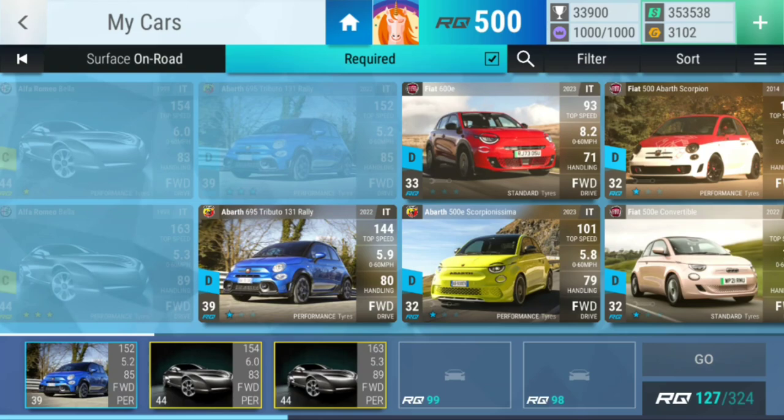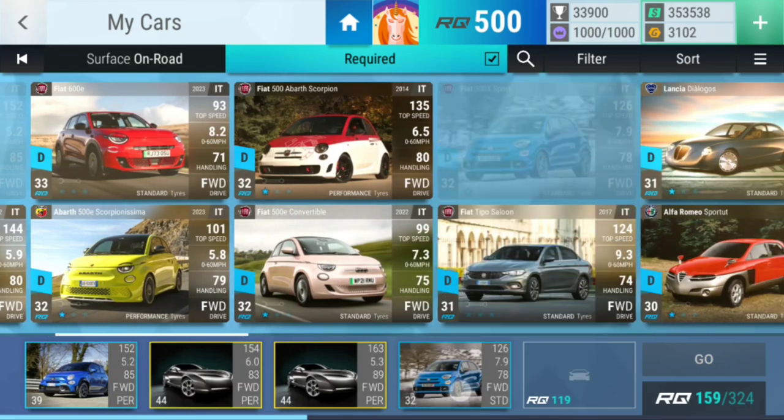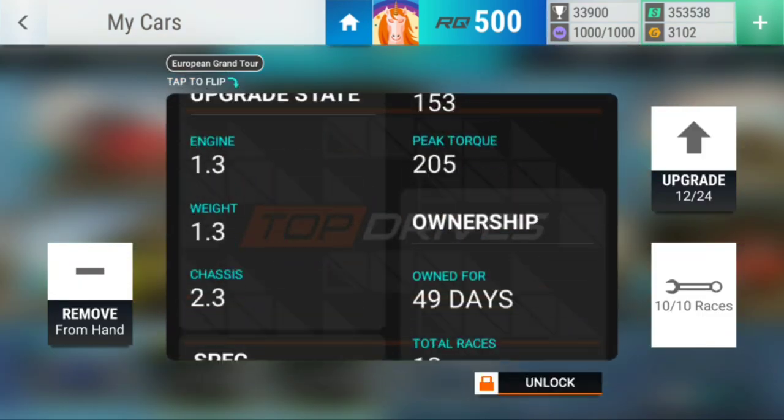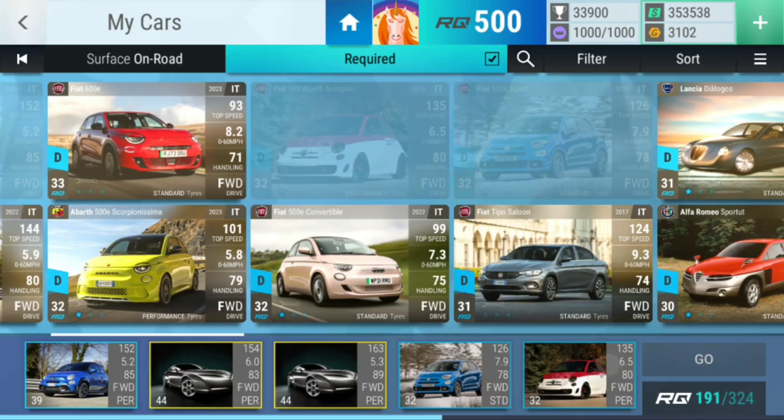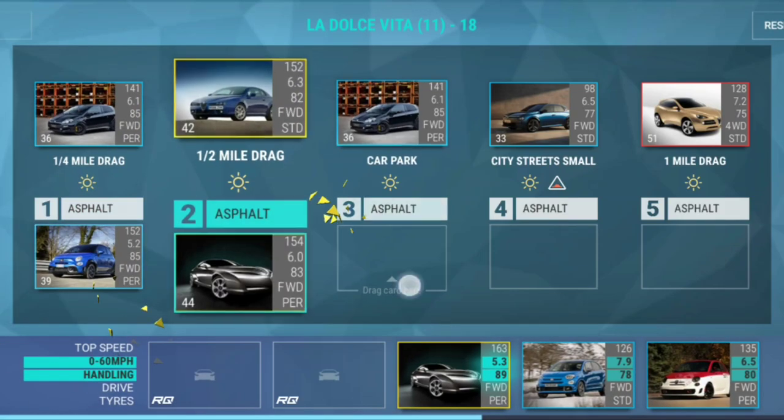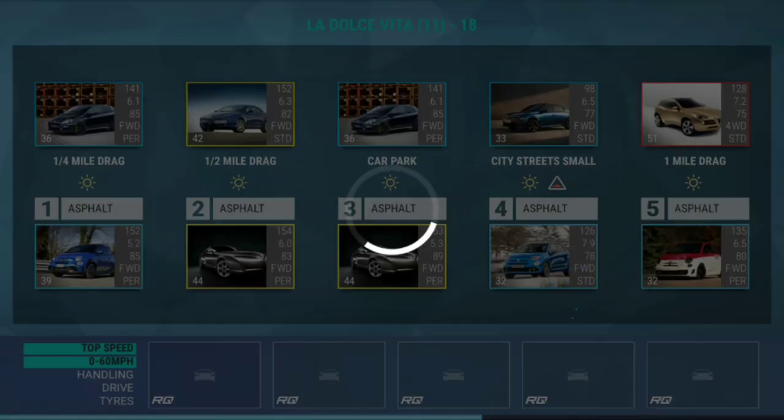I mean, I'm just not having the right cars here. That's basically what I'm seeing. This 32 car can go there. Maybe I just need to upgrade it. That's also a possibility, of course. And then another 1 mile drag. Let's go with you. Okay, we're just gonna wait and see.